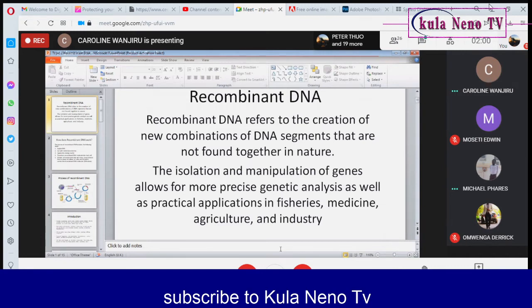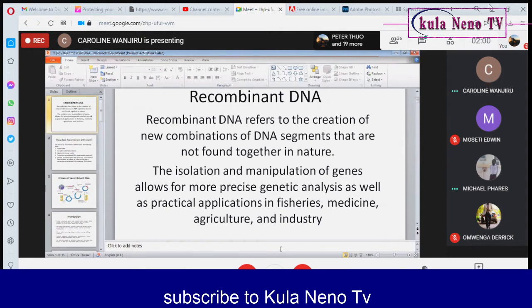Let me reduce this so that you can see. So look at DNA extraction. You've got your test tube there, and you've got whatever cell you want. Once you put them in the first test tube, you can use a detergent to lyse.